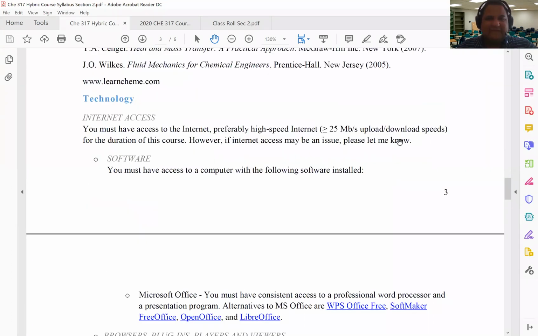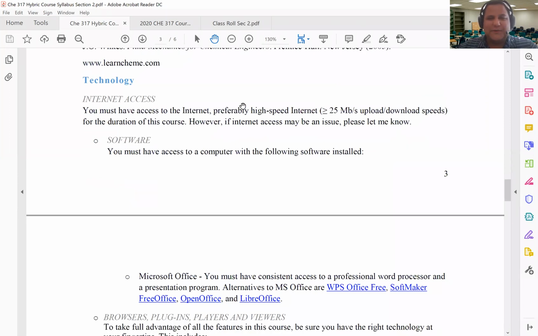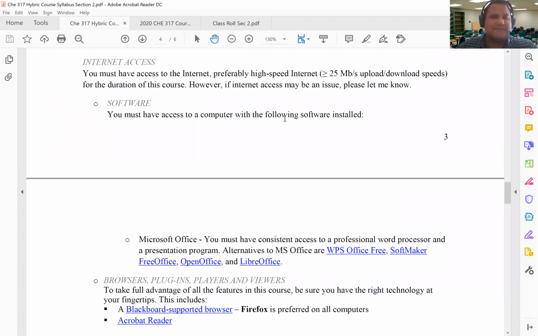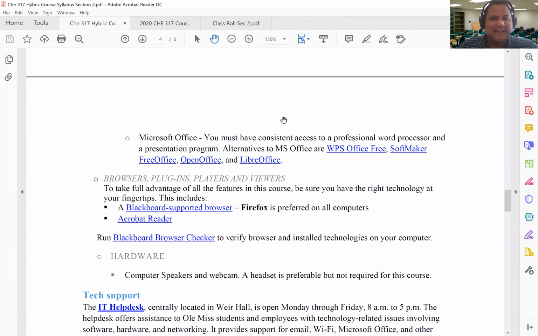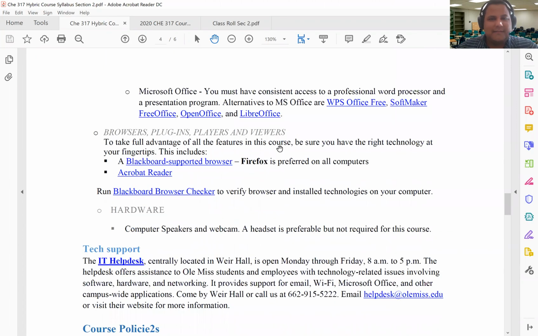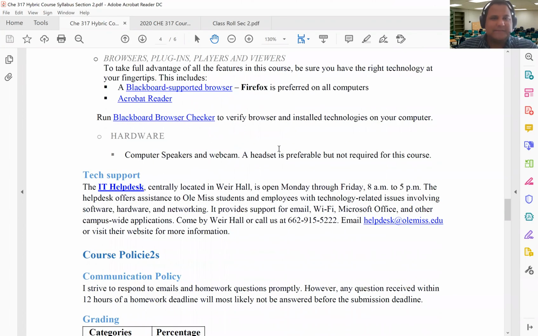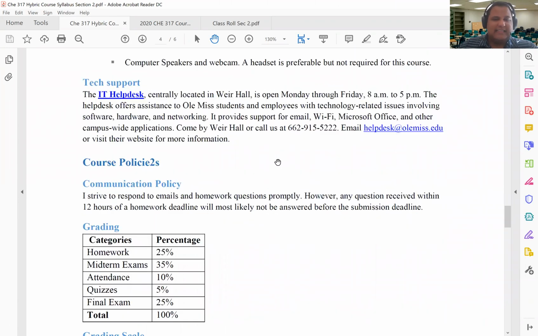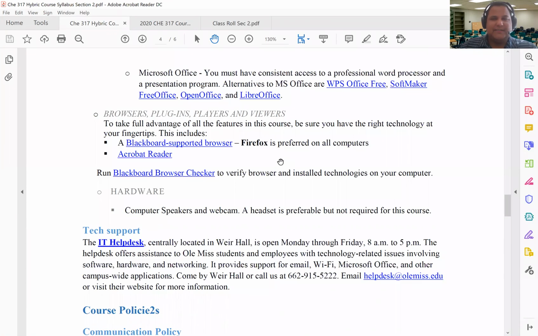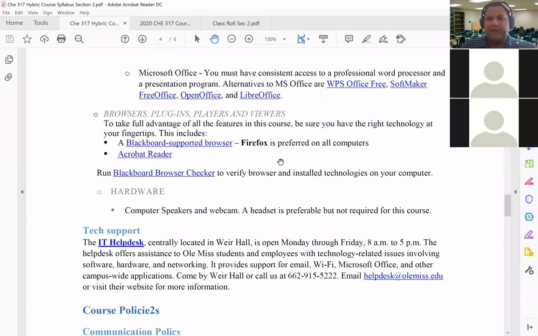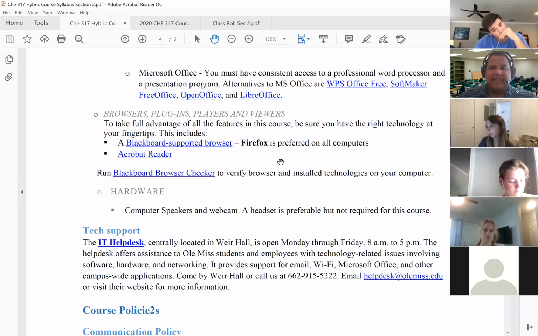in terms of, I kind of have to have internet access to get on Zoom. I put that preferred high-speed internet, but I can't require an internet connection. I wish the utility companies were better than they are, but capitalism is king. All I can say in terms of some of these policies, let me know if you have issues interacting with Blackboard, logging on, finding information, or if something comes up with the Zoom, getting in and out.